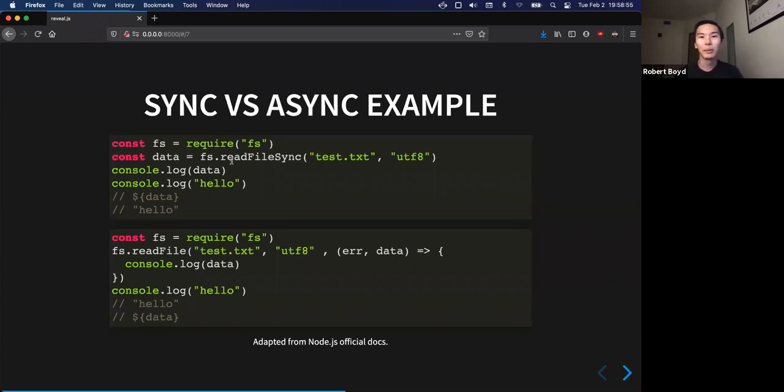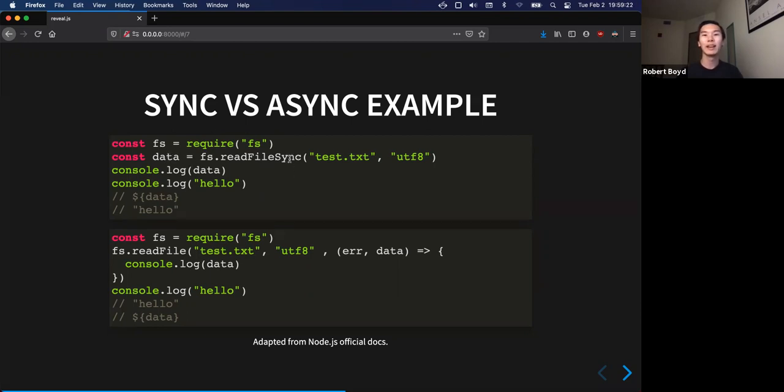So in our first example here, we're going to do readFileSync. You give the file name and UTF-8, that's our format. And then this is what's called a blocking call. So we're going to wait for the disk. Basically what this will do is spin up the disk. Or if you have a solid state drive, then you won't spin up the disk. But say you have a hard drive, right? It spins up your disk. We're going to wait for that data to be read from the disk. And then we'll eventually get it back. It'll be stored into data.